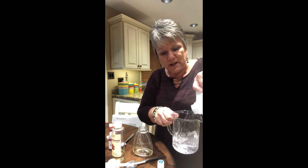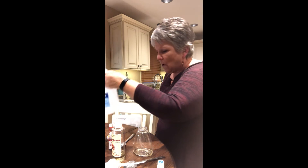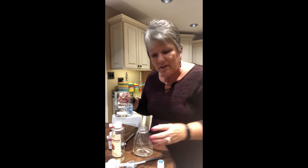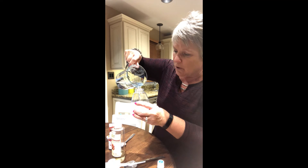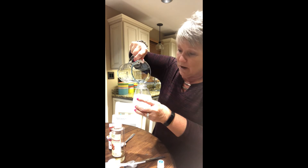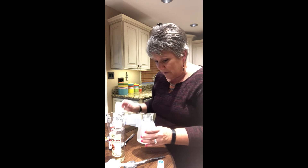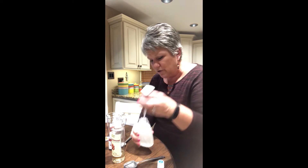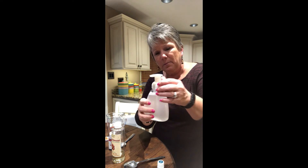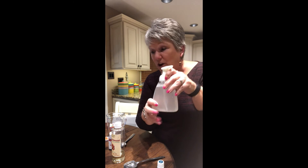If you like to use more, go ahead. I choose to use distilled, purified, or spring water rather than tap water, only because I like to have it really nice and clear looking. Then you just fill it up almost all the way — you don't want to go to the top because you need to fit that top plunger on there. It's going to look a little cloudy right now, but in a very short amount of time that's going to clear right up. Then you put your cap on and shake it up a little bit, and there you go.